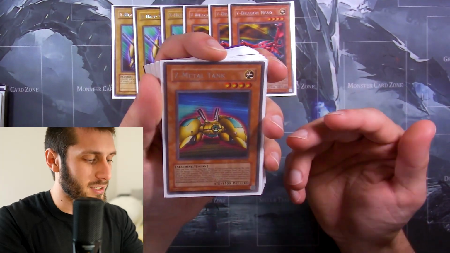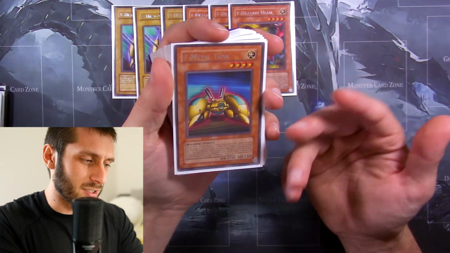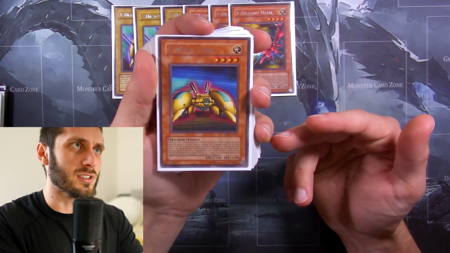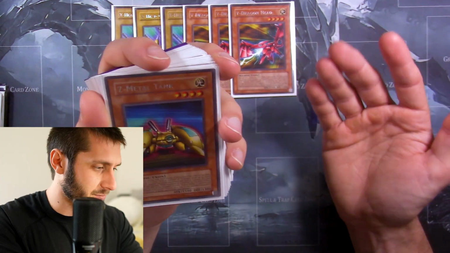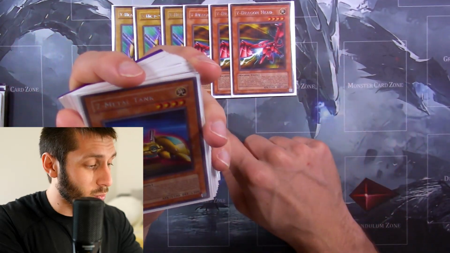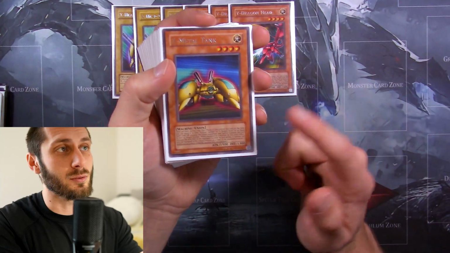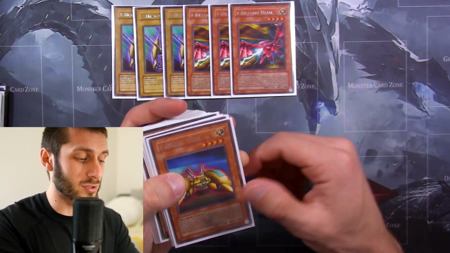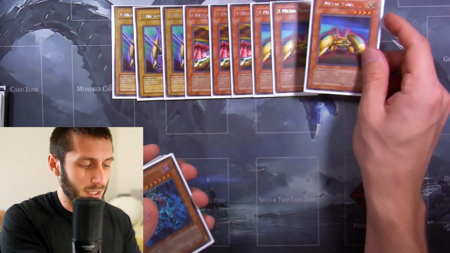We got Z Metal, kind of the same thing. You can equip it, it's got 1500 attack. It's kind of interesting, this looks more defensive, but this only has 1300 defense, while the X head, or the Y head's got 1600, I don't know. But you can equip this to either X or Y, and they get 600 attack and defense. Same thing with the Union equip things. If it's destroyed, you can destroy this instead. Pretty cool. So we got that lineup.